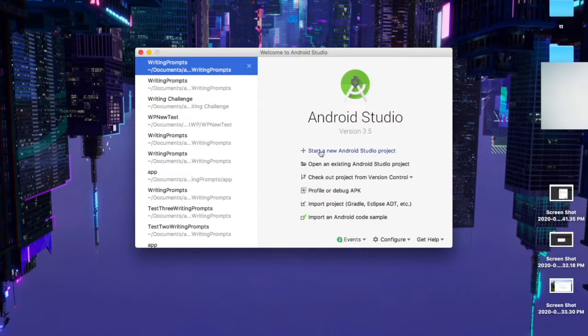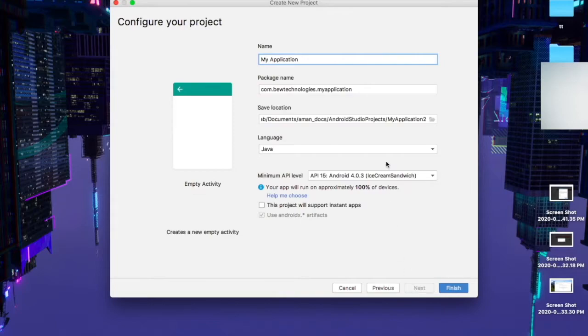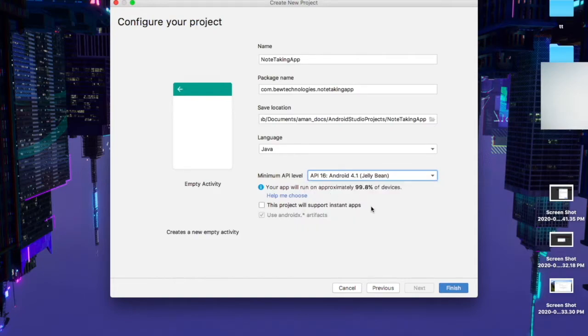First let's create a new app in our Android Studio. Let's see, I'll select empty activity, and then we'll give this a name. Let's give it note taking app, because this course will take you further and we'll create a whole app, but for now I'm going to show just login. So the API level should be 16 because Firebase supports API level 16. So let's put that, and we'll do it in Java for now, and let's click finish.